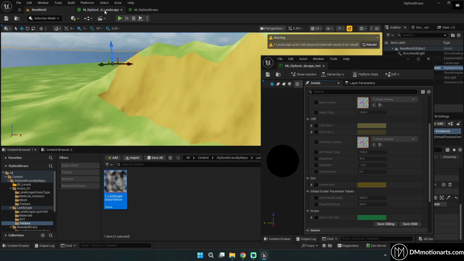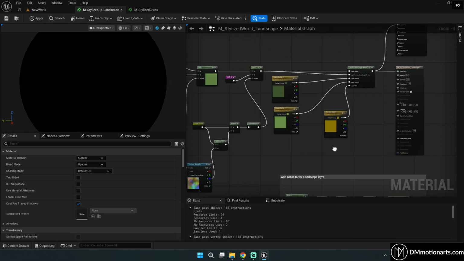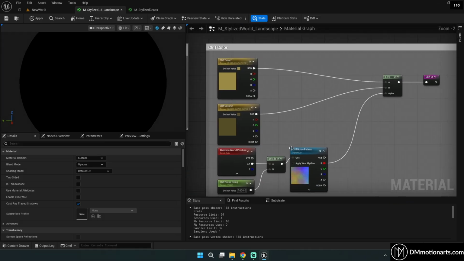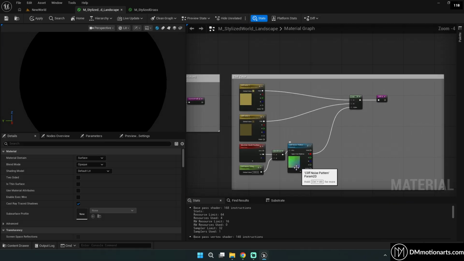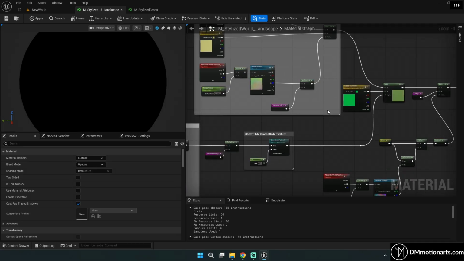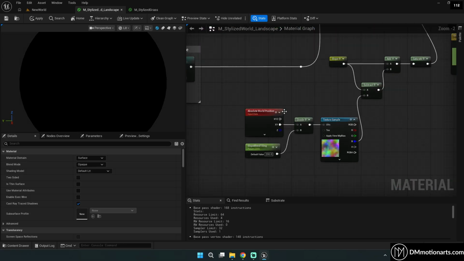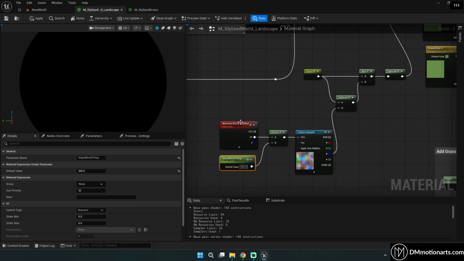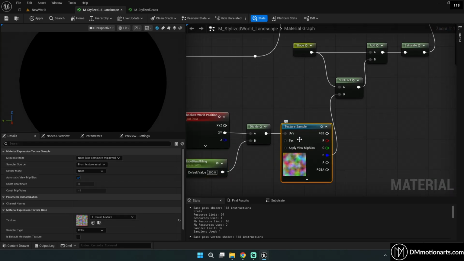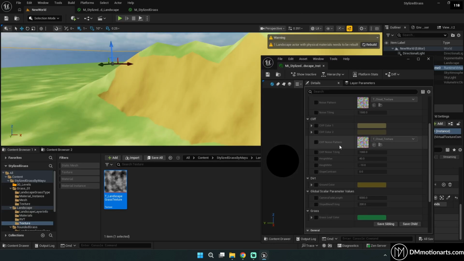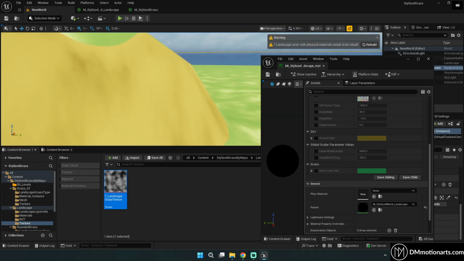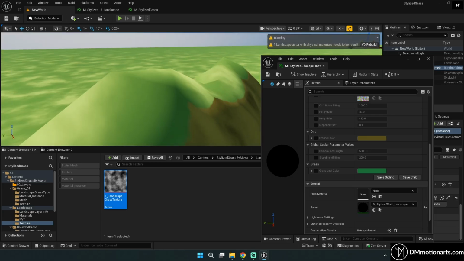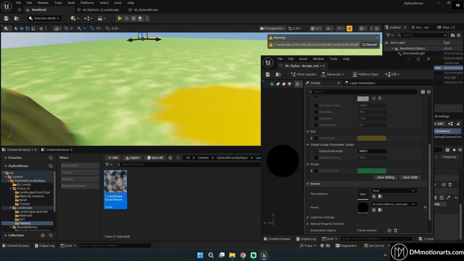If you go to the landscape material, the main one, if I show you guys the cliff part, this cliff part which is actually getting added around, this one like slope blend tiling and all. I'll explain it a bit, but there's an extra texture that I've added. It didn't feel like it would be important to have a parameter for it, but I'll explain what it does soon. Let's go one by one. This is basically that ground color like I showed before. Then we have camera fade length.